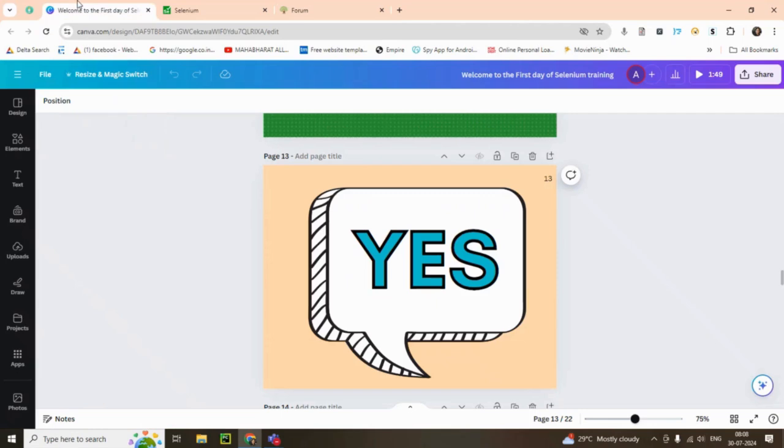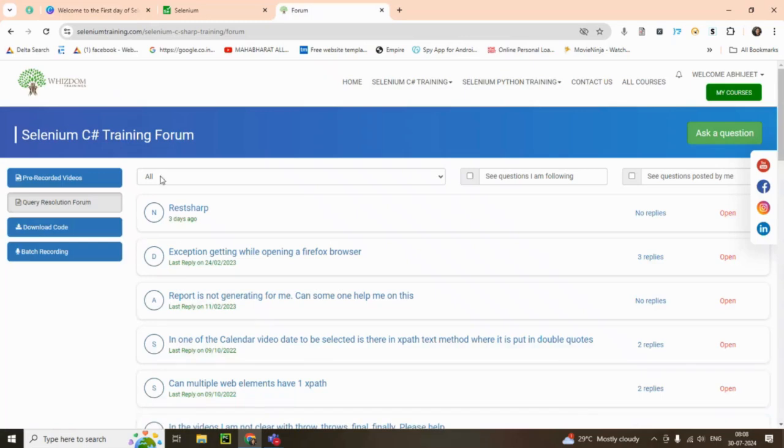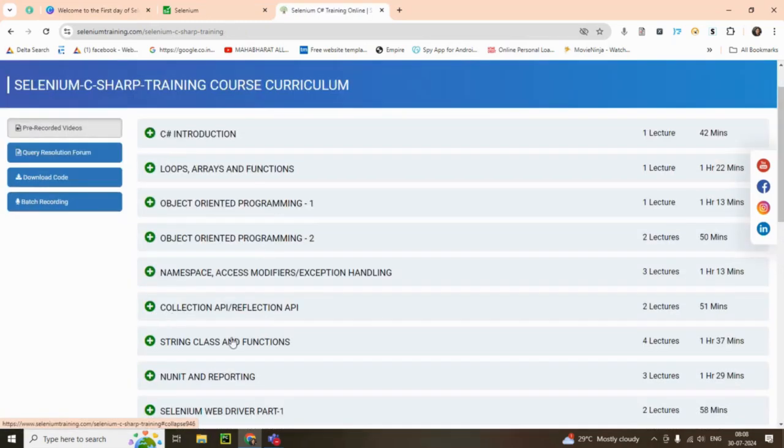Now the next question is, how much C sharp is required? In the first part of our training, where you can see up to strings, we are covering C sharp, and it is more than enough. Mostly people who come to us to learn Selenium do not know C sharp.